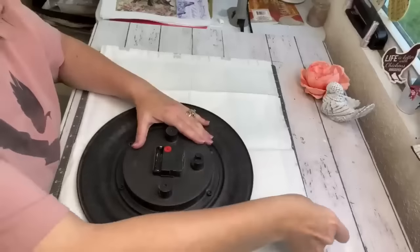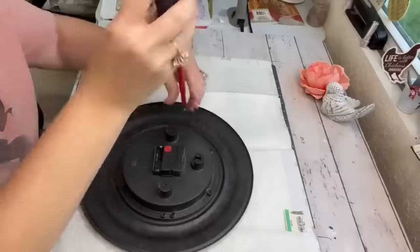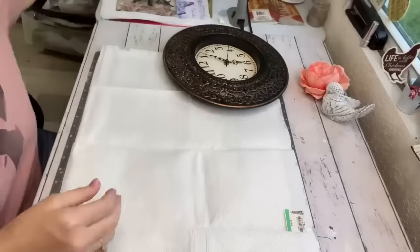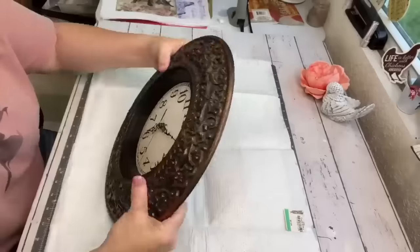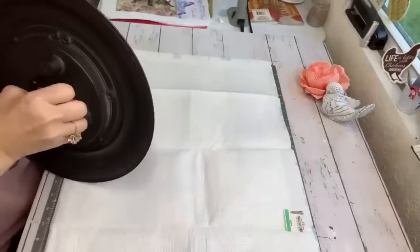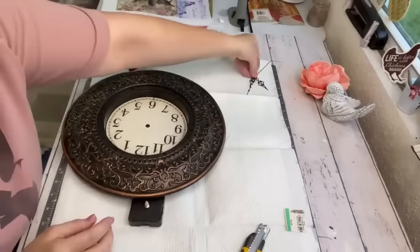So I just grabbed it and I took all the pieces apart. A lot of times, if I find a beautiful clock that's round, I don't necessarily even use it for a clock. I thought that this one would make a beautiful wall decor, but I always keep all those pieces just in case I need it when I do happen to be putting a clock together.